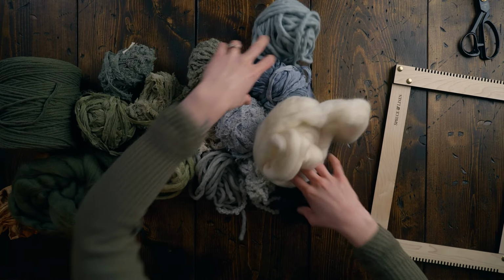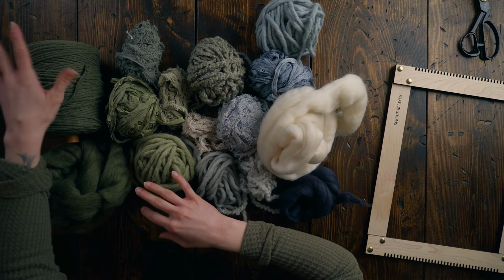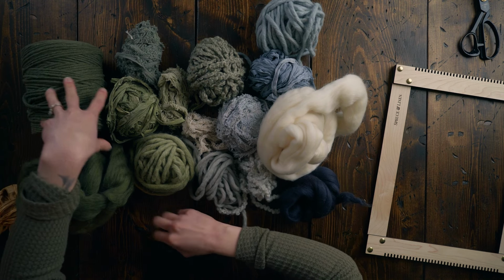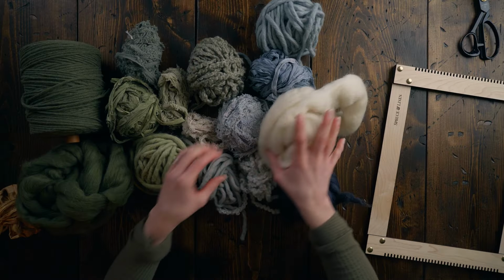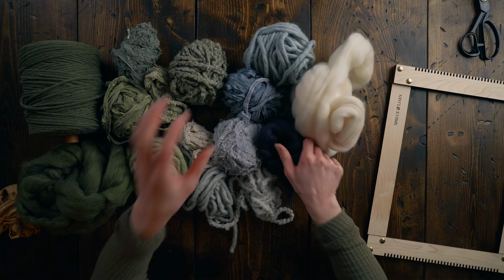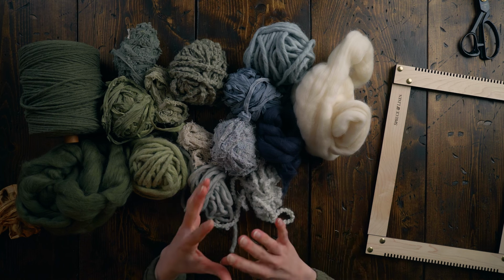Here's the vibe we're going for. So we're kind of going from these darker greens. I'm thinking this one's gonna be the fringe, and we're gonna just do a variety of greens, probably a little bit of white in there just to have some contrast mixed in. And then we're moving up toward these blues, again with a little bit of white, possibly a little bit of this navy just to bring some depth to it as well. But we'll see how it goes.